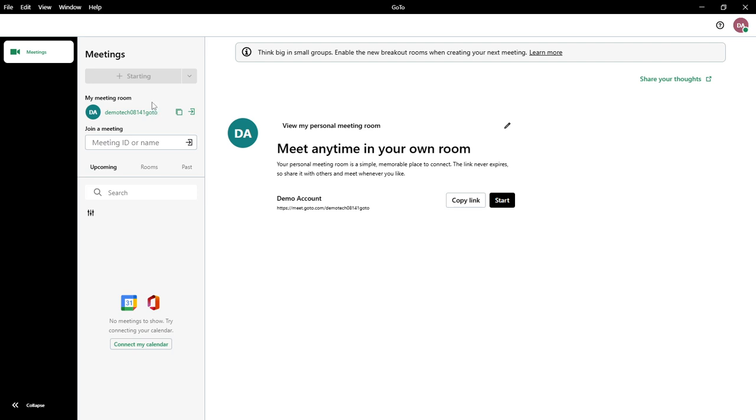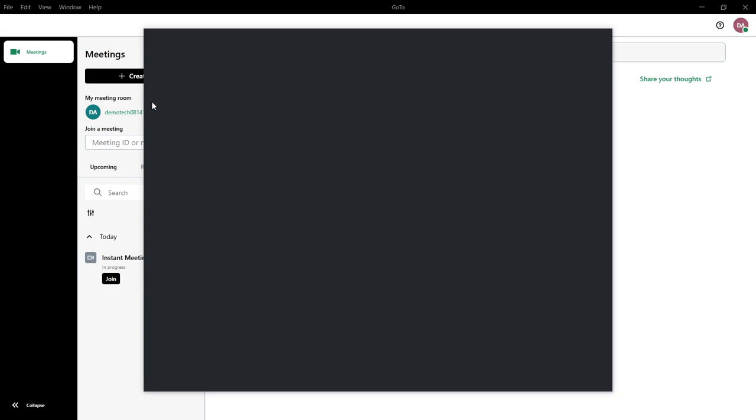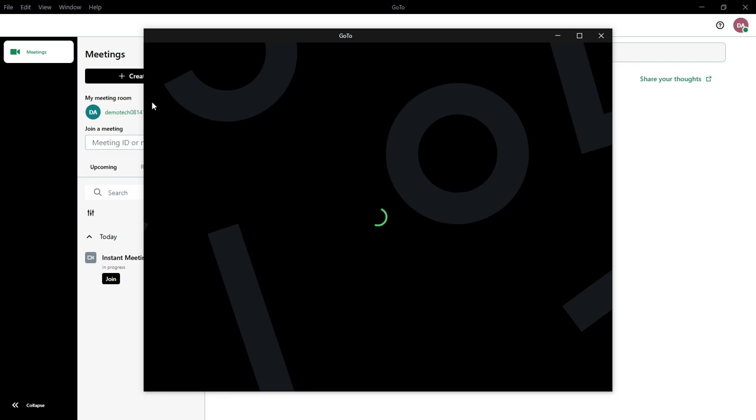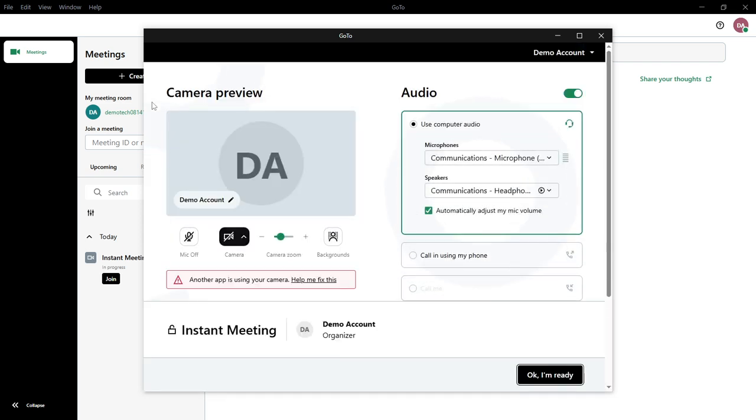Now, after you've clicked on Instant Meeting, a new screen will pop up. This is where you'll be able to configure the settings for your meeting. It's quite intuitive and will guide you in setting up your camera and audio. The camera preview will help ensure that your video is clear and that you're presenting in the best possible light. Take a moment to adjust your position or lighting as necessary. Additionally, check your audio setup. Make sure your microphone is working properly and that you're not on mute. This screen is crucial as it ensures everyone can see and hear you without any hiccups once the meeting starts.